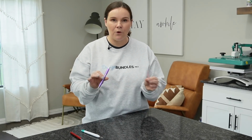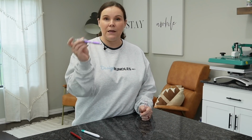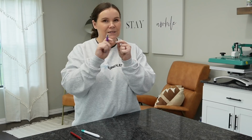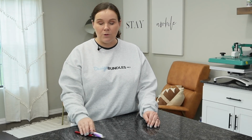And then a couple more that I do recommend is this one right here is called a pen tool. So it looks like an ink pen, it retracts inside, but what's really cool about the tip of it is it's a needle. So you can use this for those really small, intricate pieces. So you know those teensy tiny pieces, you're just going to stab it and be able to pull it right out. Now another great one is this stab and grab. This is a pair of tweezers with a point. So you can stab it and simply grab it. This one is great as well. So lots of different options whenever it comes to your weeding tools. And like I said, you can never have too many.